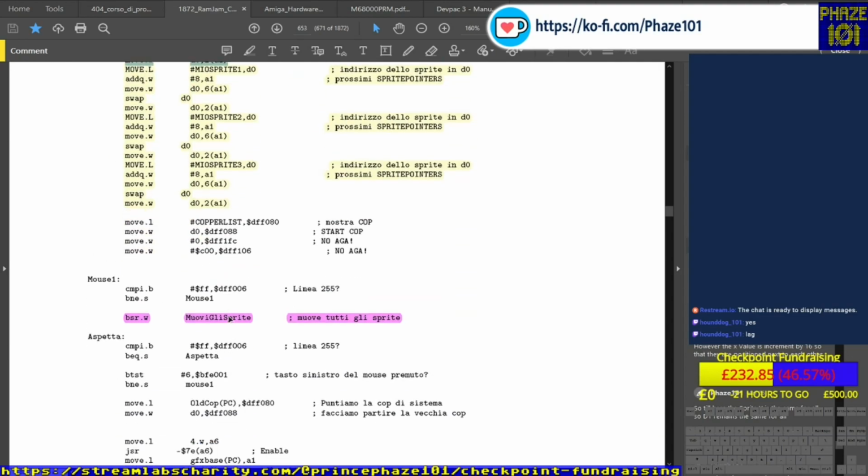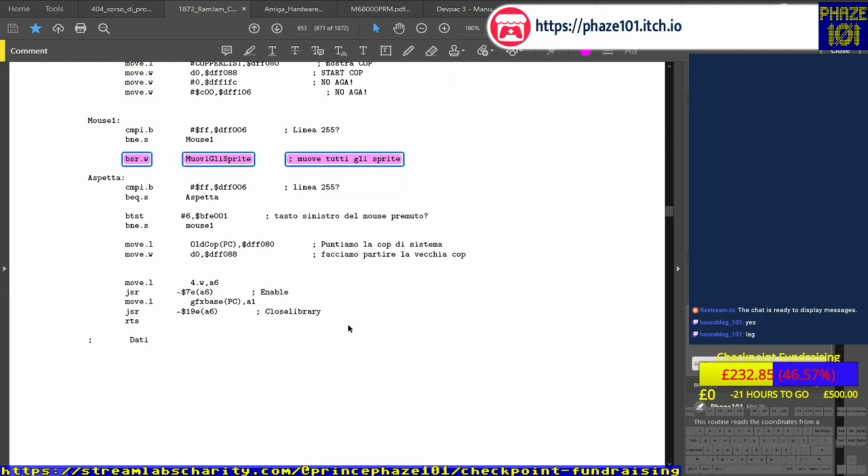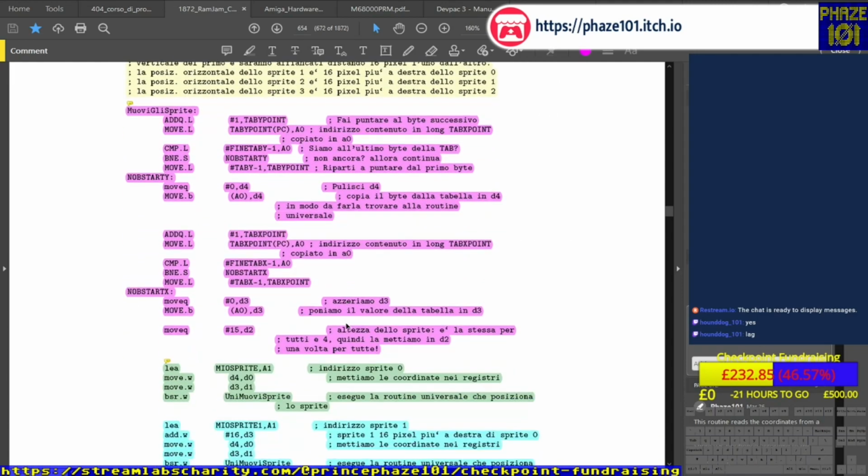Here is where we move all our sprites. So what does move all our sprites mean?